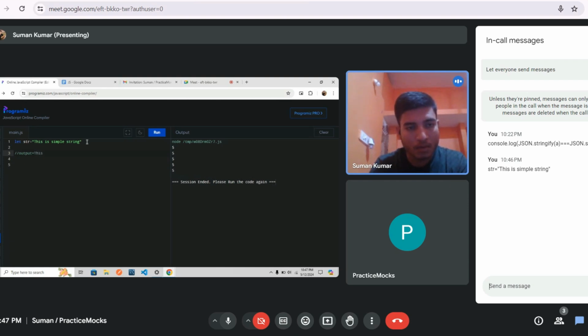Then in the new line, there should be is. In the new line, there should be simple. You can have a multi-line comment as well if you want. In the new line, string. Yes.